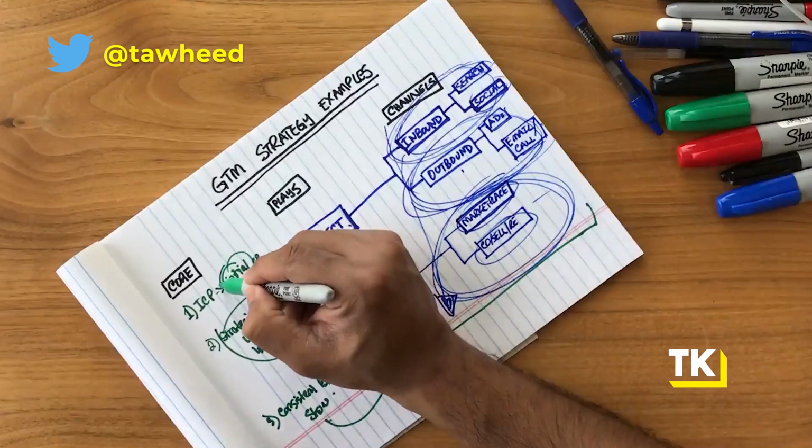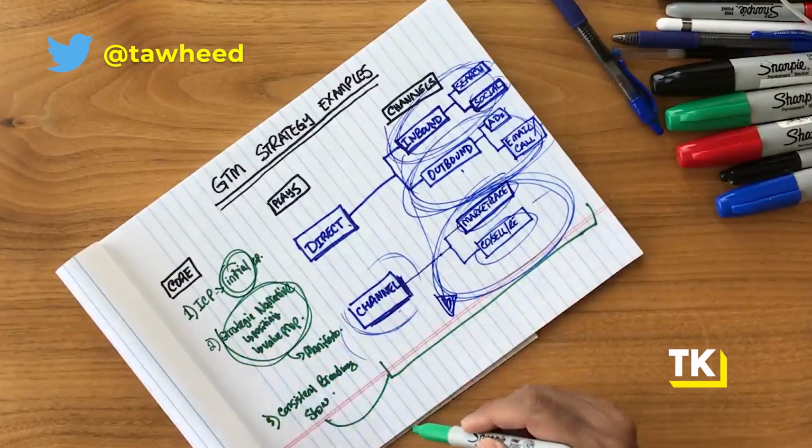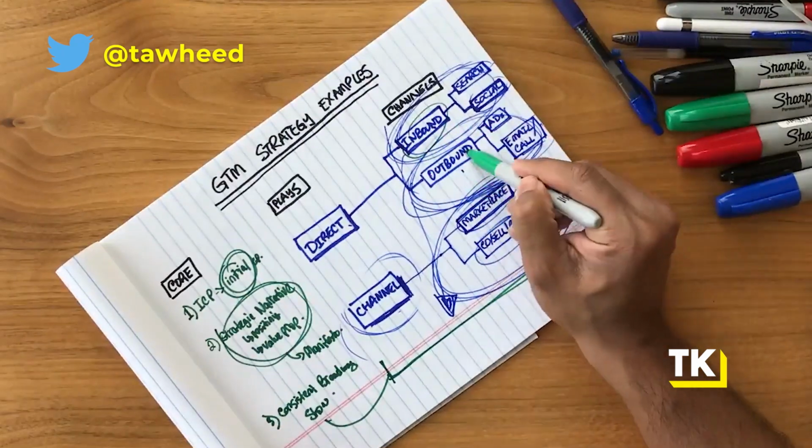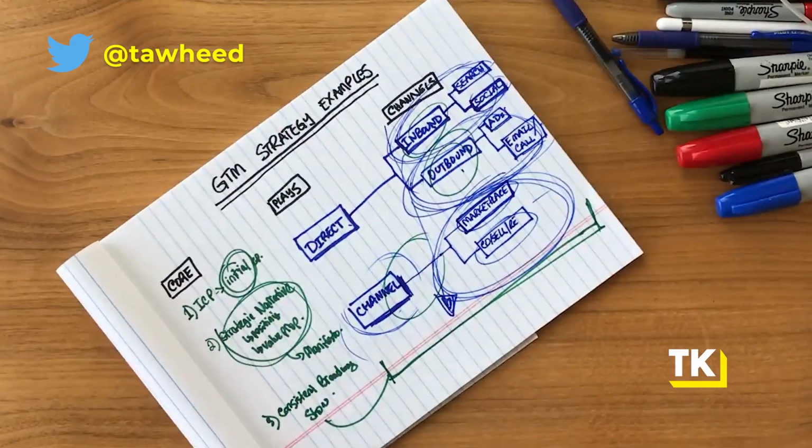However, unless you do these three things, they won't work. You'll be firing blank bullets, you'll be burning your brand, you'll be burning your reputation, and you'll be getting mixed signals. You won't really know if it's working. When you actually take the time to build out your ICP, your strategic narrative, and then you run a consistent Broadway show, either inbound or outbound, and then with channels, when you do that consistently in what I call a Broadway show, that's when this whole thing starts to come together. Right? That's where the power is.